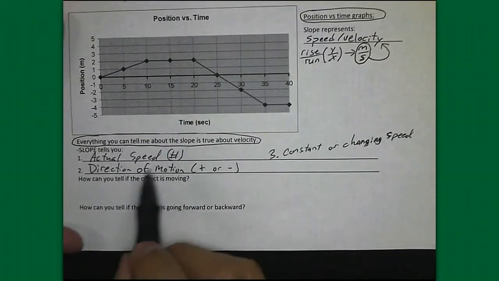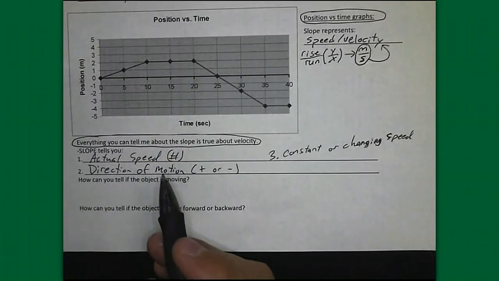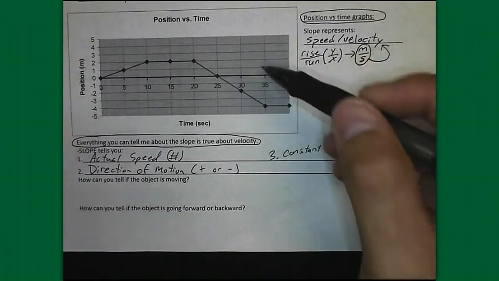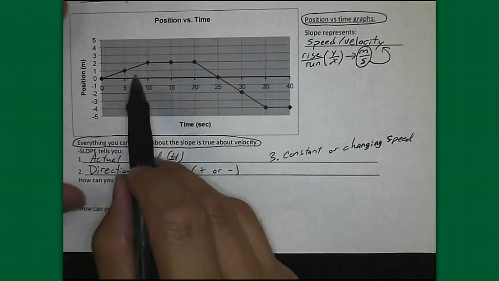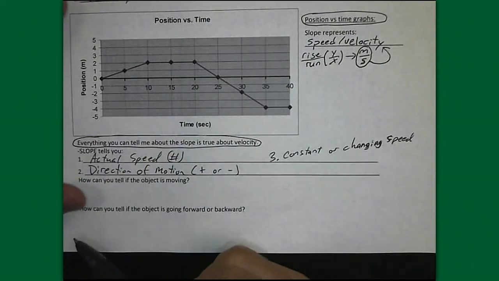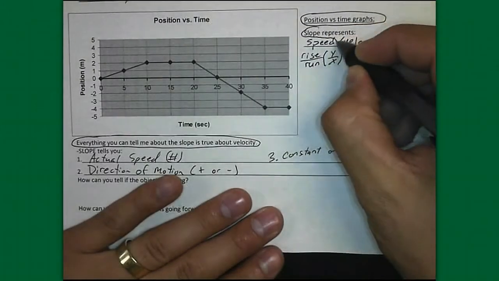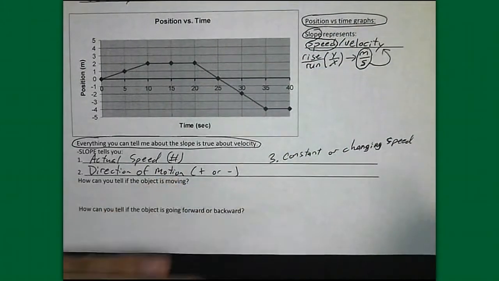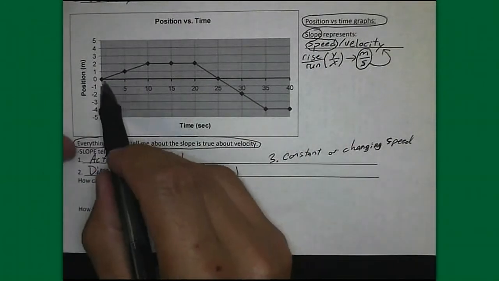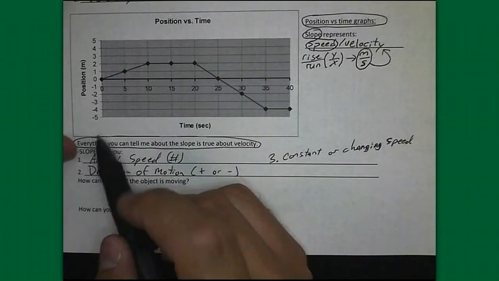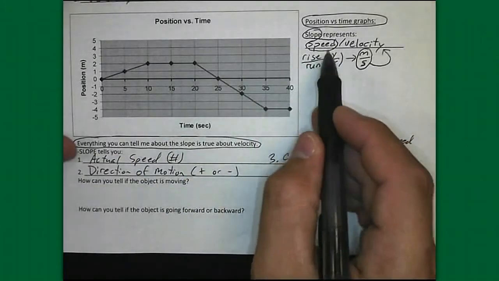All right, so just more in detail, as far as actual speed, again, all I have to do is calculate the slope. So if you get a question, and sometimes you will be given a graph that looks just like this, and it will say, for instance, what is the speed of this object between 0 and 10 seconds? And remember, when you hear the word speed, remember these 2 words, they need to be interlocked in your mind. When you hear the word speed, you can think slope. When you hear the word slope, you can think speed. And if it says, what's the speed between 0 and 10 seconds, you should be thinking, what's the slope between 0 and 10 seconds? Because if you find the slope, you find the speed.